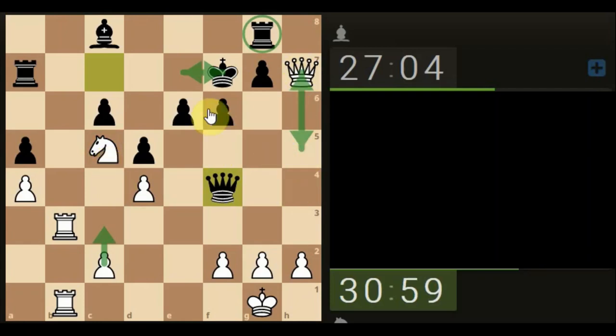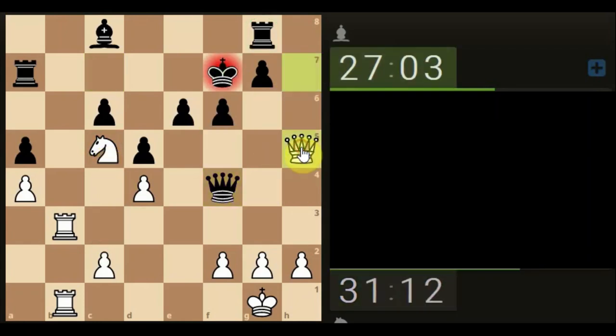So come down, it depends where he goes. Let's just put the check on the king first and see what happens and do the calculation from there. I don't think we're in danger. Knee-jerk reaction would be to push here. If we did go there, his rook comes down. So he does win the tempo to get the pawn. So maybe we don't go shooting up. Yeah, so the pawn comes down.